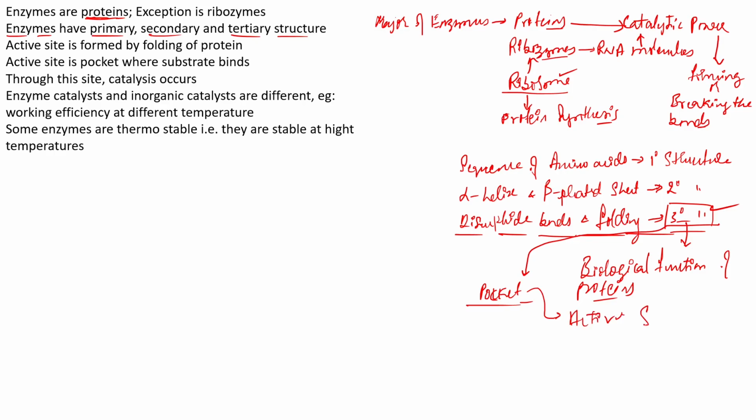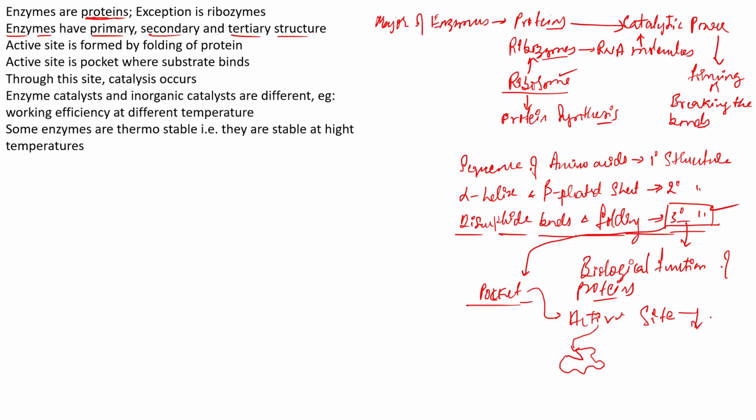It is called as what? The active site, right? So let us assume that if this is the enzyme, it is going to have a deep pocket-like structure. Now what you are looking at over here is called the active site. And what is the function of the active site?